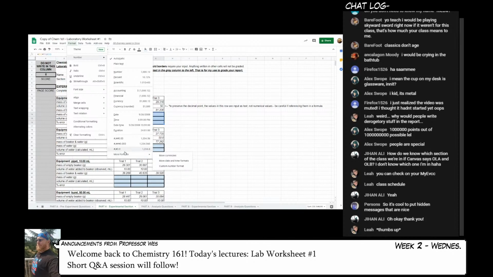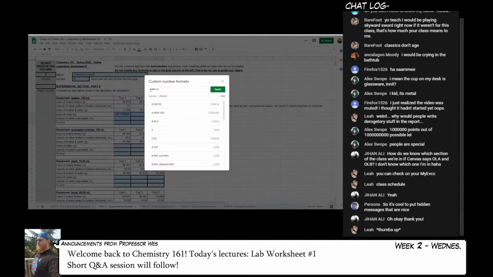And this is unfortunately where Google Sheets and Excel are a little bit obnoxious. Choose a custom number format. The format you want is a pound symbol, a comma, and then as many pound symbols as you want for the number of decimal places that you want to have. Then make the other side look the same. It should look like the sample.